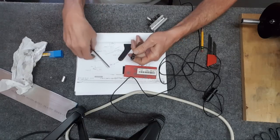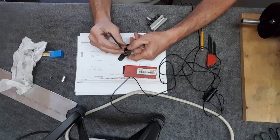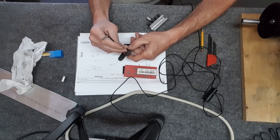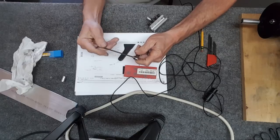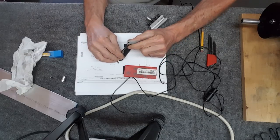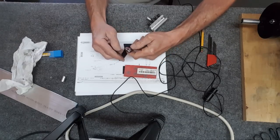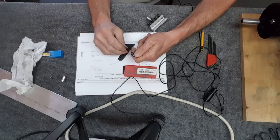So let's see what this is gonna do here. It looks pretty good, I think. Nice looking tool. Hope it works. Oh yeah, it's definitely seating and I can feel it pulling it over. And perfect screw too. It just pokes out, but alright, give this a little bit.